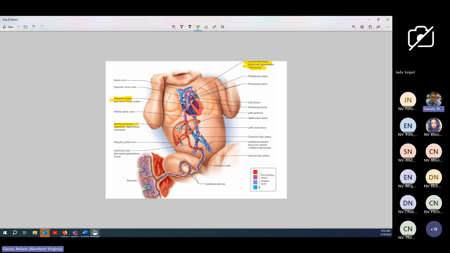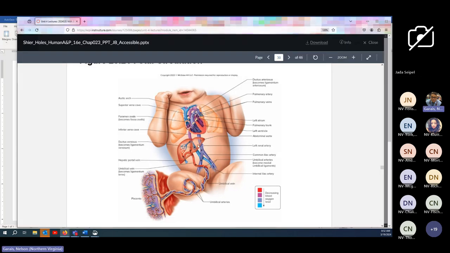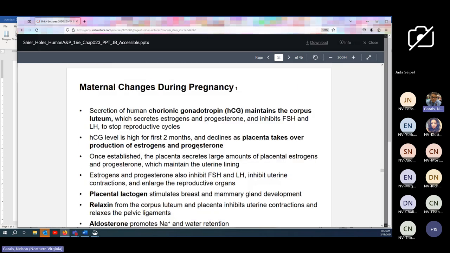All those holes, in theory, should what? Close. And if they all close, then baby's circulation will look just like an adult's, just like mommy's circulation. Okay? And that's why we pinch off this cord here, of the umbilicus, and then we do what? Then just the patho, and we'll tell you what we are looking at in the placenta momentarily. Okay, so that's slide 30, pretty good. Talks about fetal circulation, umbilical vein versus umbilical artery, and the three holes, those three foramen.